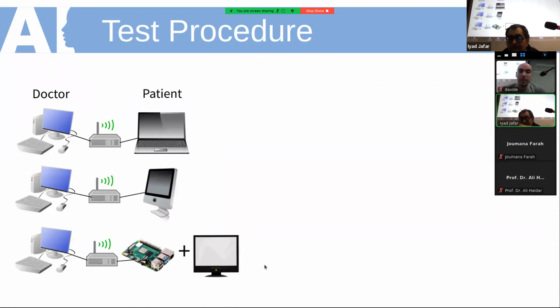In order to make this work in a medical environment, we made an architecture that works with two different machines, connected via network. One machine is the doctor. That is a more powerful PC that supervises the experiment and does all of the predictions with a neural network. And the other machine, that can be a cheap machine, is the patient. That can be a normal laptop or an all-in-one PC or even a micro PC like a Raspberry Pi with a webcam and a monitor, because the patient just captures the frames from the camera and sends the information to the medic, who elaborates them.